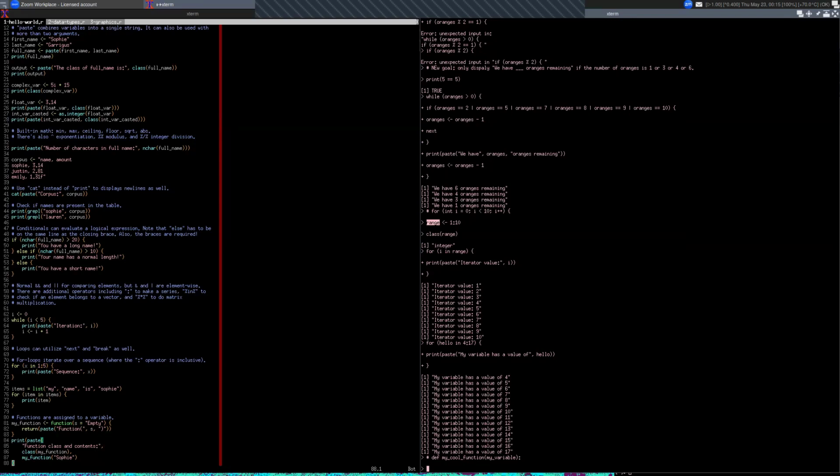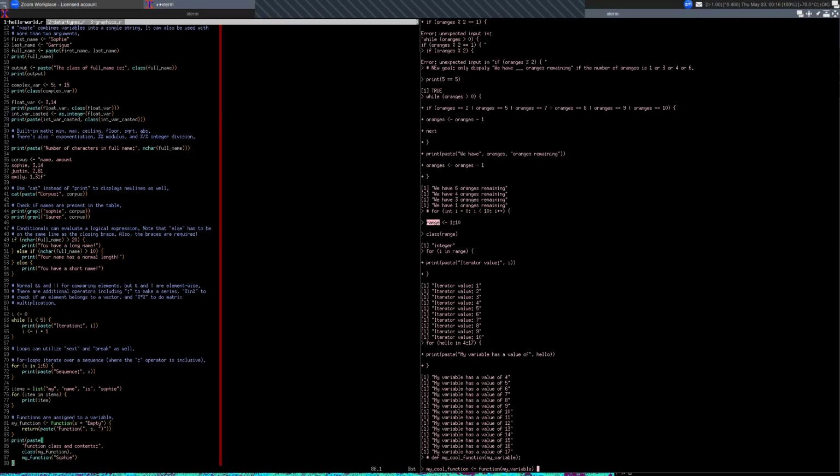And R has a very similar concept, but instead it's a really cool sort of structure where we're saying, I have a variable, let's say my cool function, is equal to the value of a function. And this function, let's just say it has a variable here, my variable.